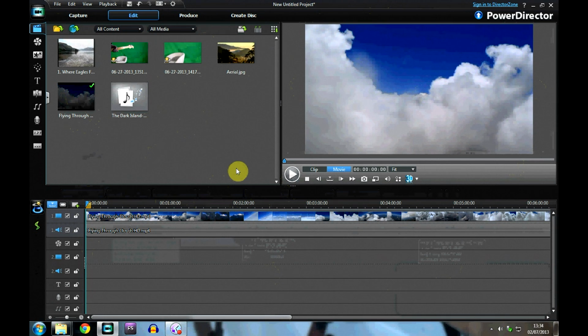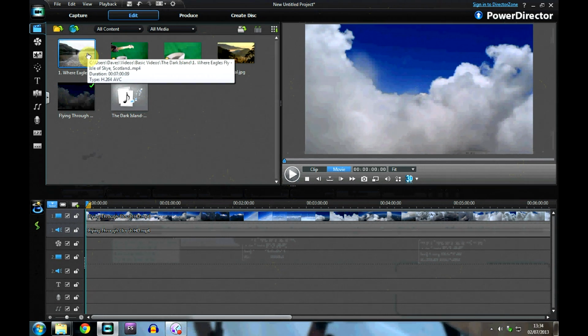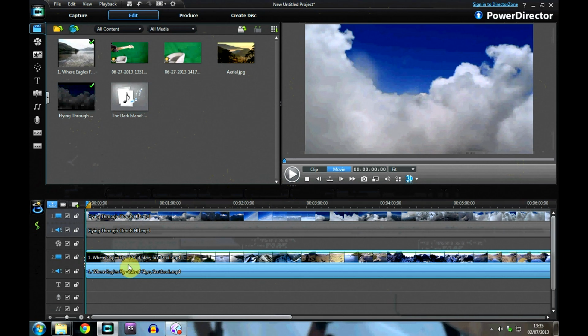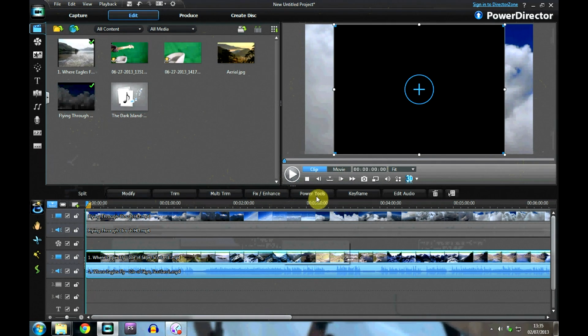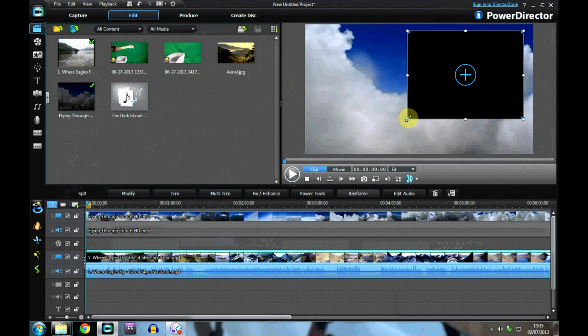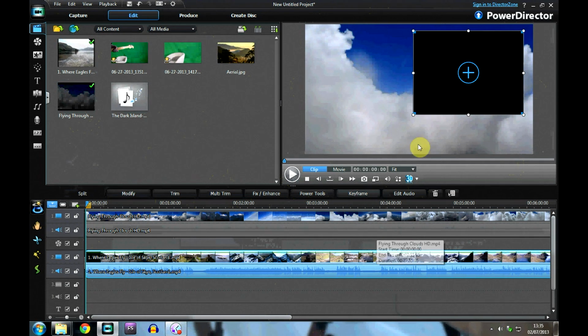The second part of the video was a recording of a helicopter flying over the top of the Isle of Skye, and I'm going to put that on the next line down. Again, it doesn't fit the screen, but because this is poorer quality, I don't particularly want it to fit the screen. I want it to sit up in the corner a bit, as if it's a picture on the wall behind me. Now in the actual video I'll put a border around it, but I won't bother here.